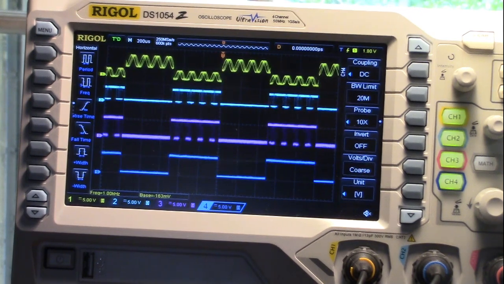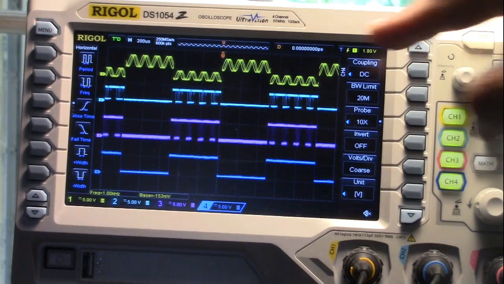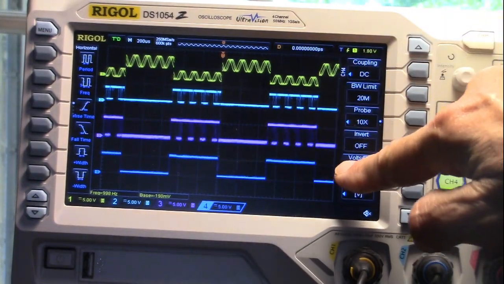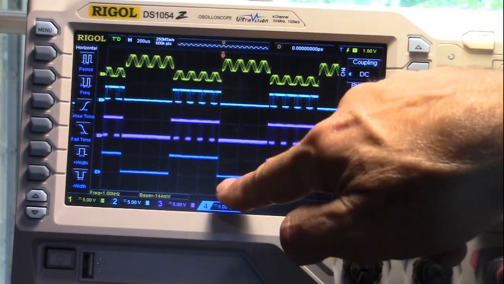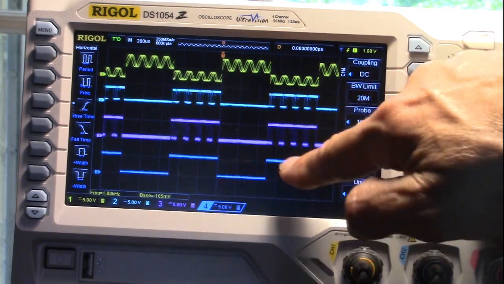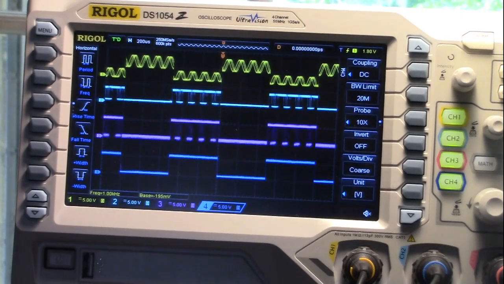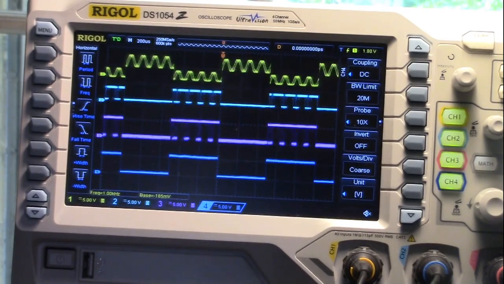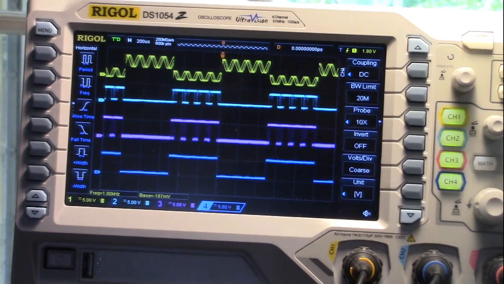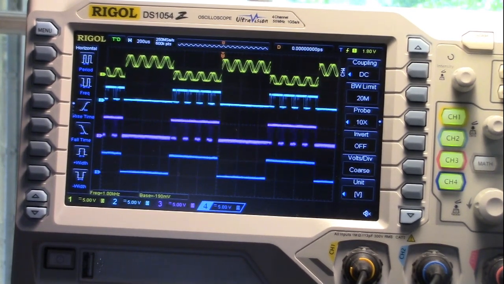But if we go back, here we have a signal with a huge amount of noise, and yet our logic can tell that this input is high and inverts it, and this input is low. And that is really the thing we like about digital logic, is it's very immune to noise. Now we're going to make a change. We're going to look at yet another type of logic device.